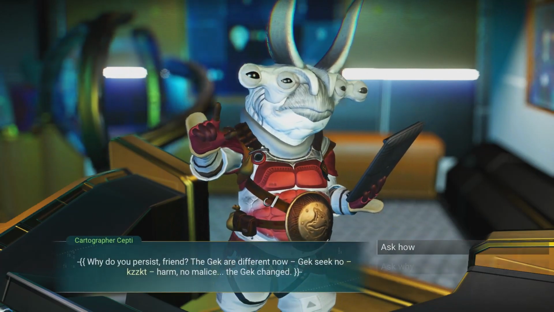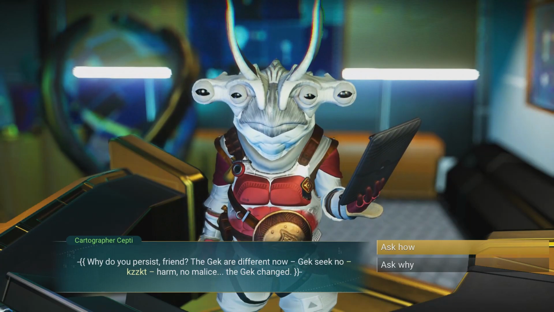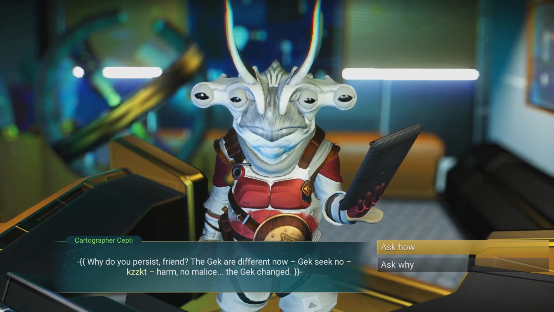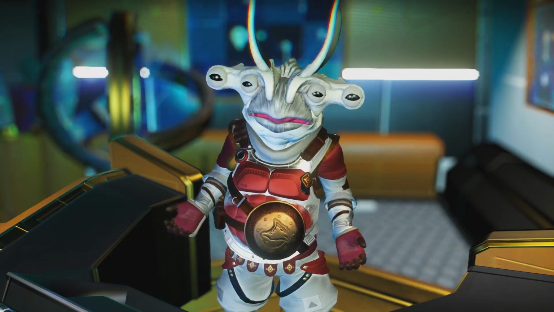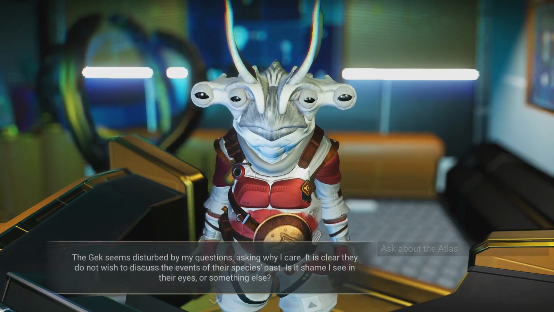Let's repeat the question. Why do you persist, friend? The Gek are different now. Gek seek no harm, no malice. The Gek changed. Why? Must you know? Why do you care, friend?